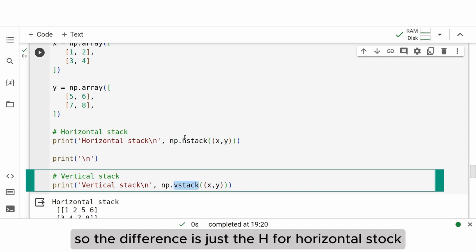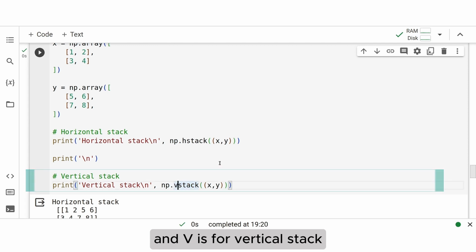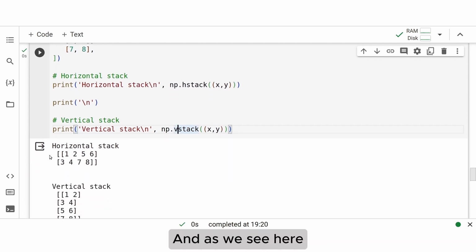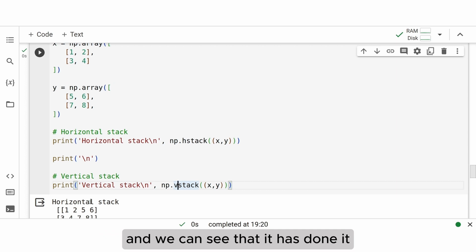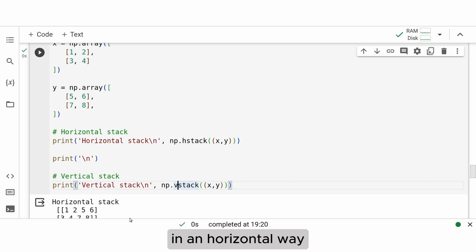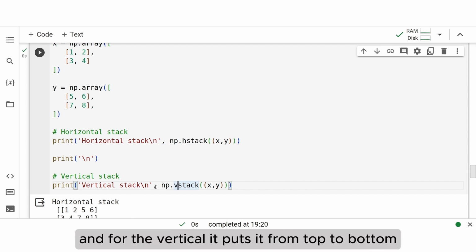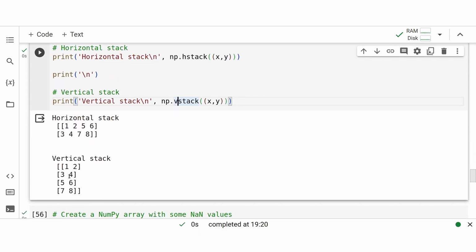So the difference is just the H for horizontal stack and the V for vertical stack. And as we see here, the horizontal stack has put them in the horizontal direction. And for the vertical, it put it from top to bottom, which is what we see here.